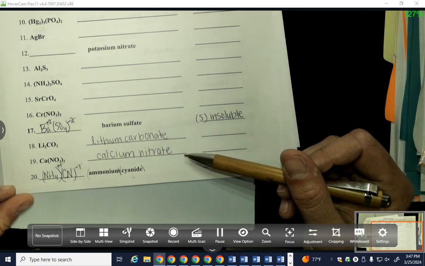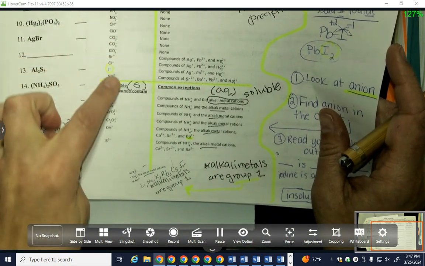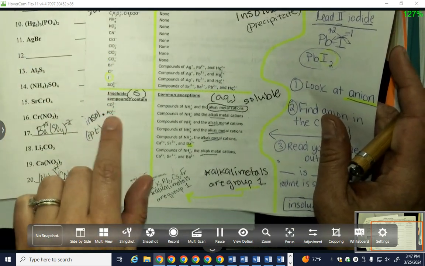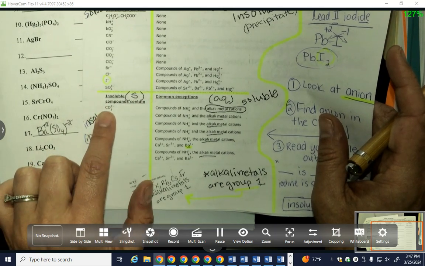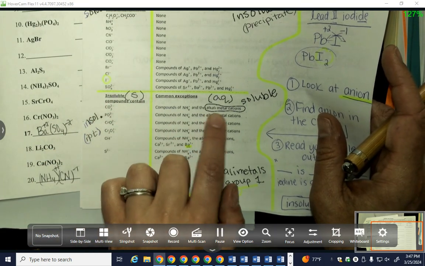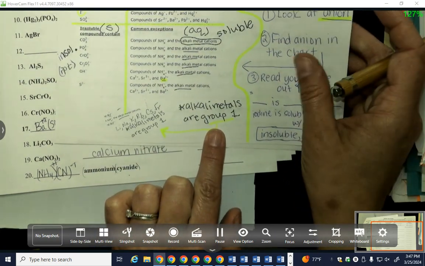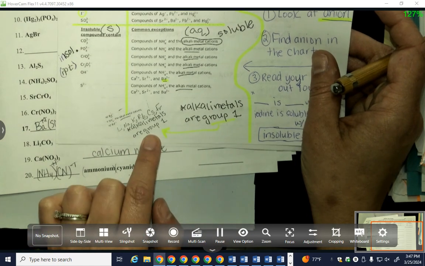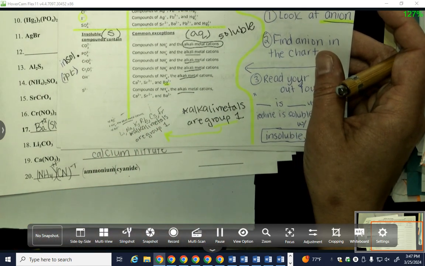Okay, let's go ahead and take a look. So lithium carbonate. When you're looking at your solubility rules, carbonate was down here in this bottom left quadrant. So carbonates are solid or insoluble unless they're with ammonium or an alkali metal. And if you forgot, alkali metals, I told you right here, they're in group 1. Or I also listed them for you. So if it's one of those, that means that we have the exception.